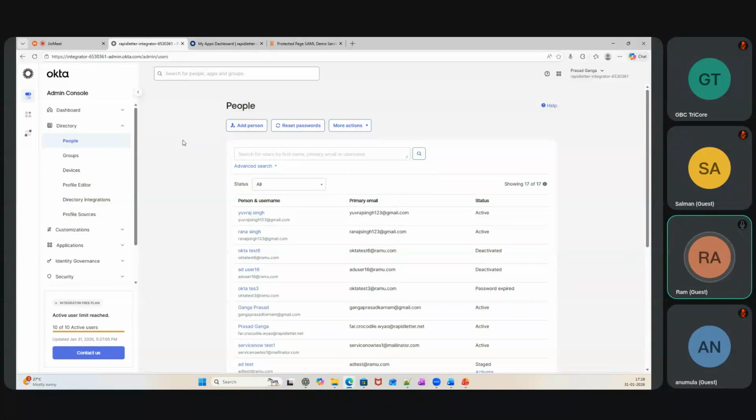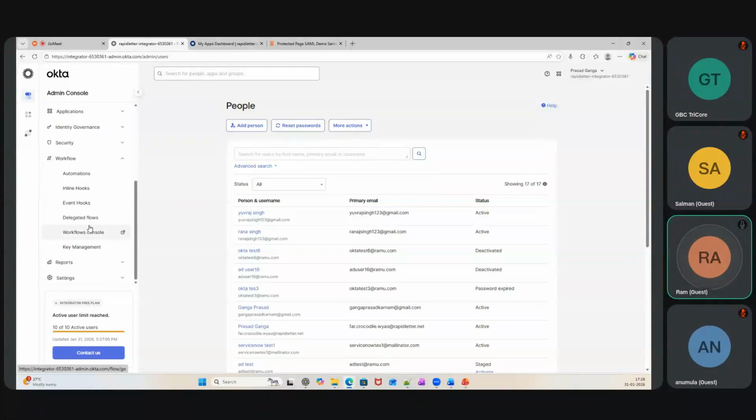Next, I'll move to provisioning. Provisioning is nothing but automating the process. The first class will be getting the users into Okta, and provisioning is pushing the users from Okta to the applications. For any user to access an application, the user should have a profile on the application as well, right? So how can we automate that process with Okta? Next, I'll explain Okta Workflows.